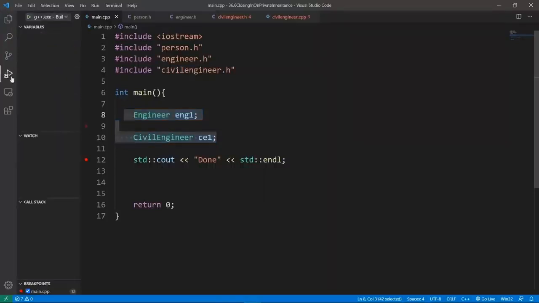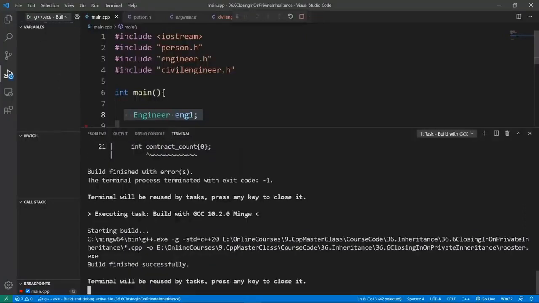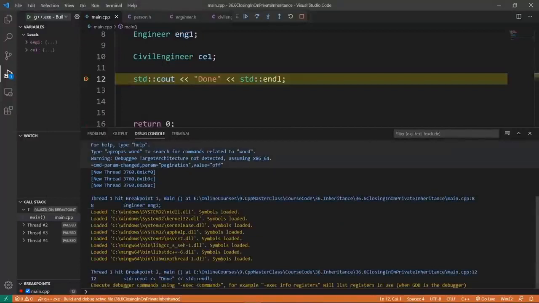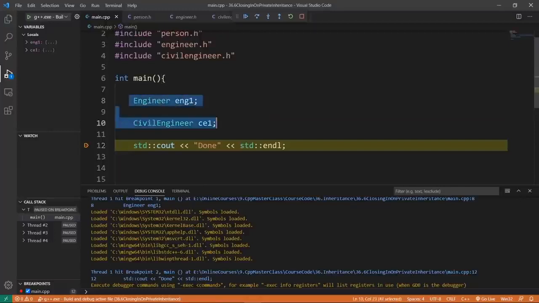So we are going to hit the run tab here, and we are going to start our debugging session by clicking on the green button here. We are going to build our program, and if the build is good, we're going to plug the binary that was generated into our debugger, and we are going to hit our breakpoint in a minute. Once we hit our breakpoint, we are going to look at the local variables we have in the main function. We're going to see them on the left here. If we expand, we're going to see that we have an engineer1 object, and we have a civil engineer1 object.